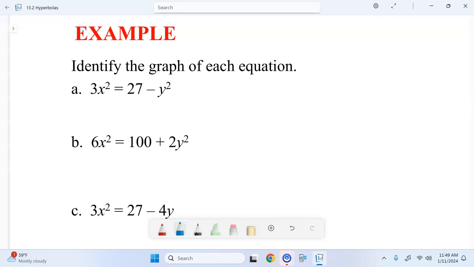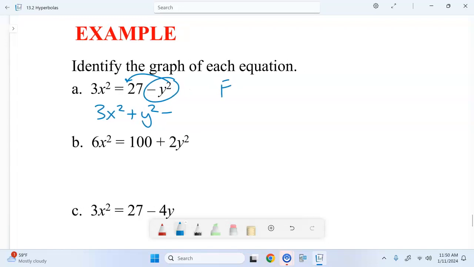You want to try and group your variables. If you've got squared terms, it can't be a parabola. If they're both squared, no parabolas. Circle, ellipses, or hyperbolas. The signs and the coefficients are going to make the biggest difference. So if we take y squared and move it over, we have positives squared on both of those. That's going to mean that it's either going to be a circle or an ellipse. If we have a leading coefficient, it can't be a circle. It has to be an ellipse.